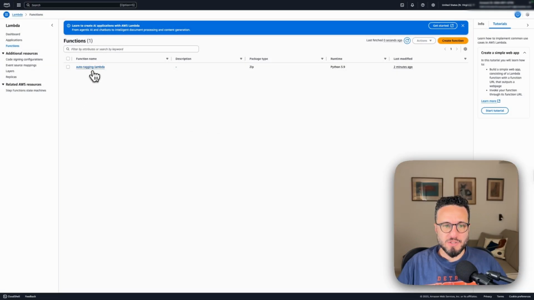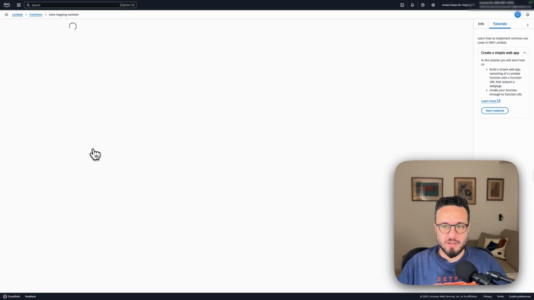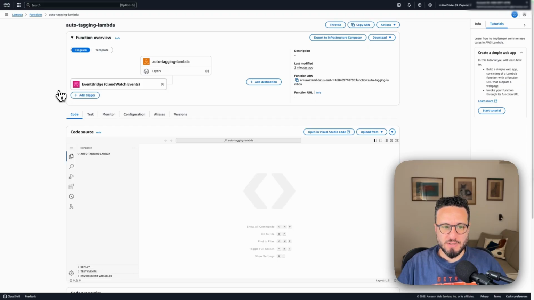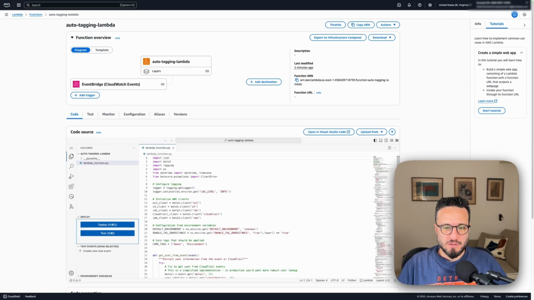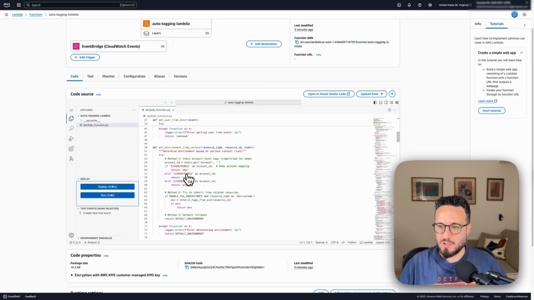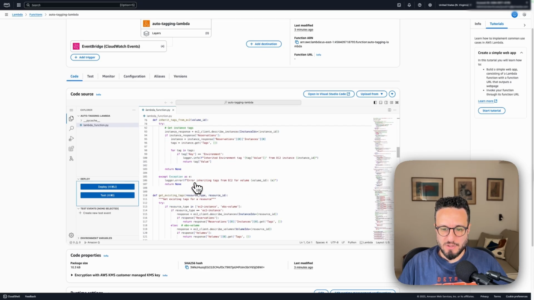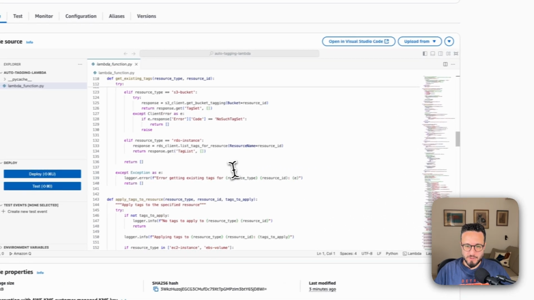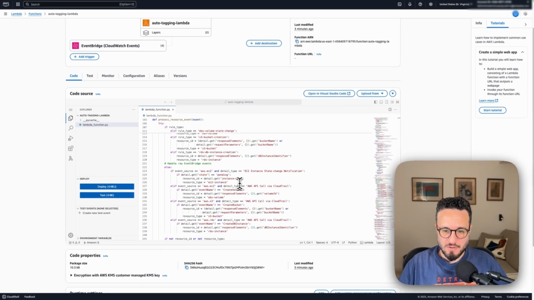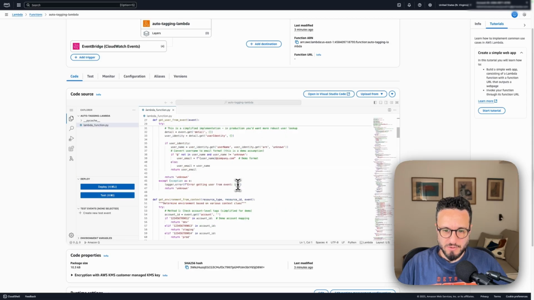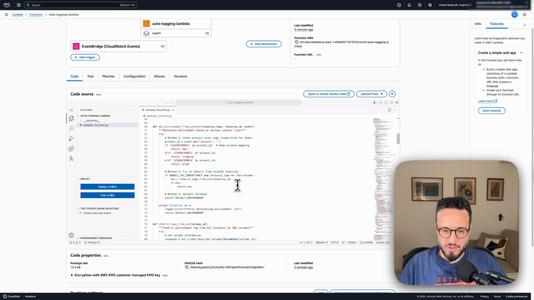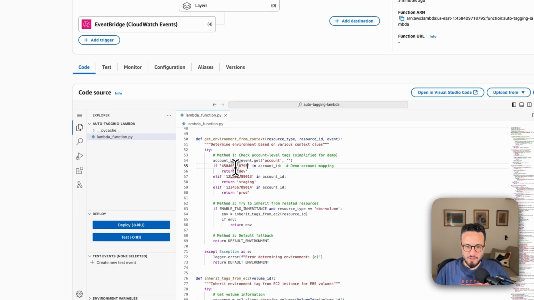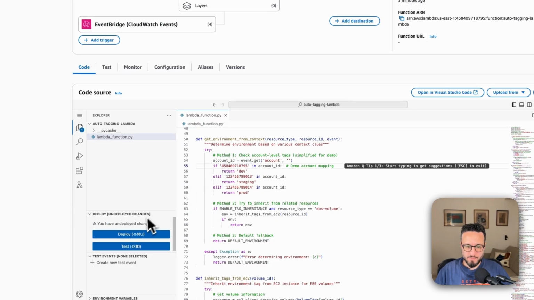Let's go over the account just to see that we created the right resources and everything was created. Yeah, we have this code. Remember, I haven't changed the actual, you know what, let's change it. I know this is not a great thing to do. Okay, this is not the way to do it, but I don't care. I want to change the mapping of the account. So let's do this: account is dev. Deploy.